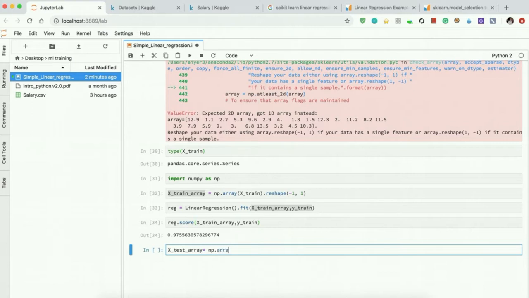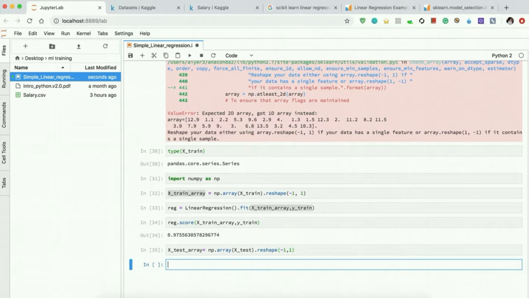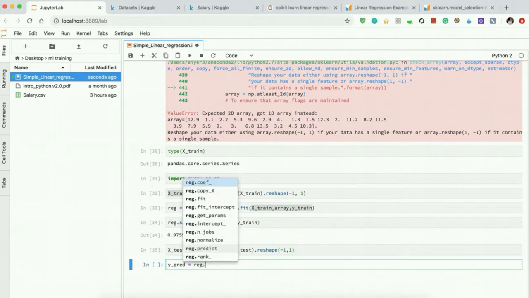That would be array. Okay. So now let's predict y dot predict.